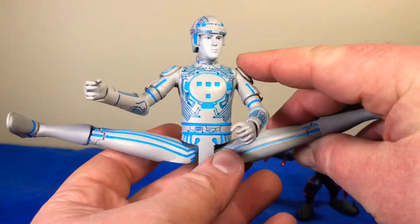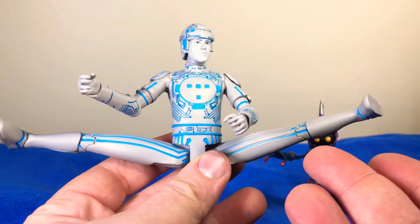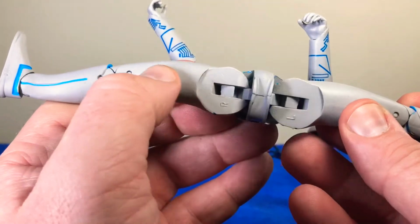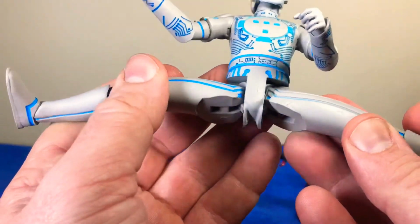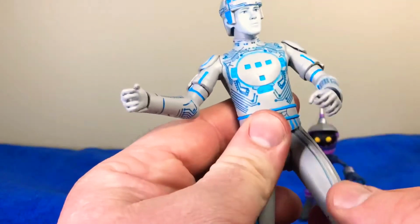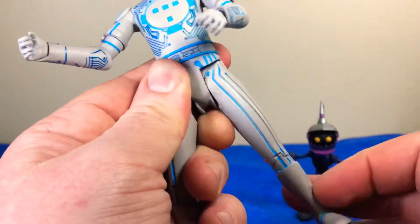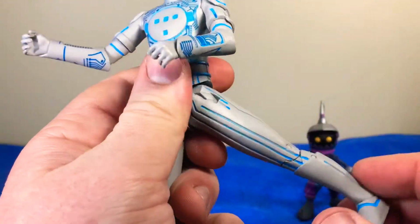Now, he will do beyond a regular split. He's got this unique kind of crotch here that's something I haven't really seen before. It just kind of splits off like that, so it's something different than some of the other figures that you see, the Marvel Universe or the DC Multiverse figures.